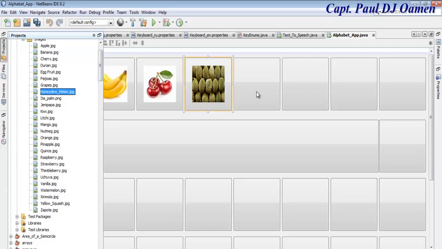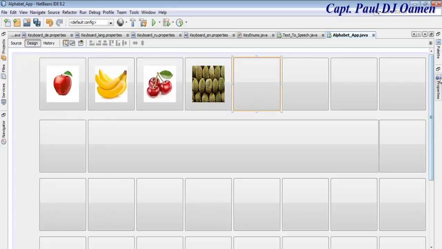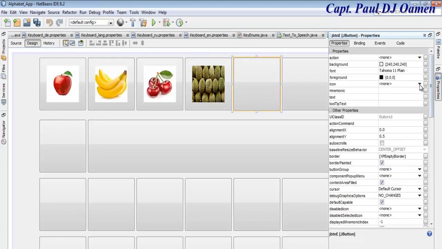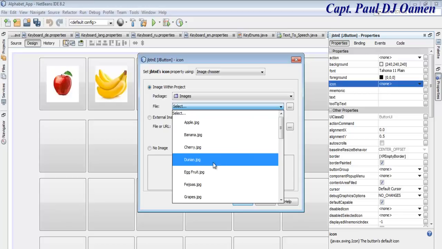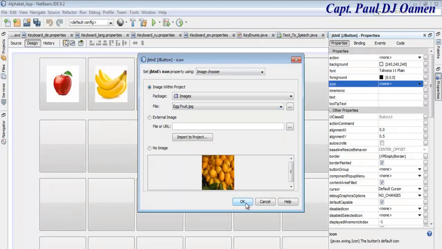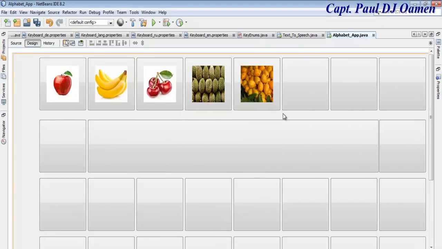That's why I'm able to just select it. And let's see E, letter E. The E will be somewhere here. There. Egg fruit. Okay, so I will speed that up and get back to you guys.